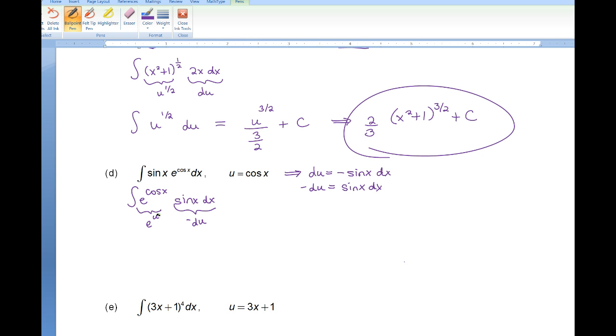We're trying to rewrite everything so that it's just with the letter u. Okay, so what do you think we're going to do when we have a coefficient of -1? Let's put it all the way out in front of the integral. Yeah, so it's going to look like this. It's going to be e to the u du. And how do you integrate e to the u? E to the u. So it's negative e to the u plus c. So my answer is negative e to the cosine x plus c.